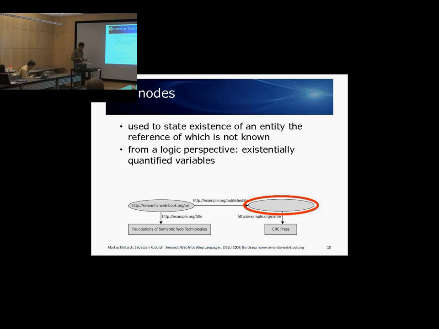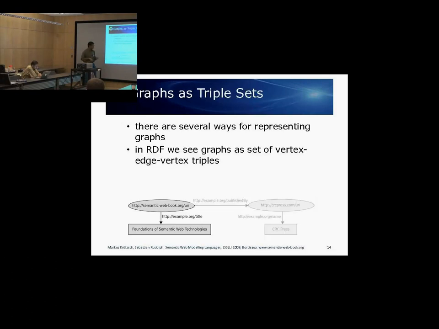Graphs as triple sets. In this slide, we saw how to represent a particular statement: that there is a particular book whose publisher is CRC Press. Now, if I want to make another statement about the book, that the book is available for sale on Amazon, I can start combining these triple statements to make a complete graph. If I add another property, like in this case a property called title, it comes over here. When there was a statement called published by, there was another node which represented the publisher and it had its own name. So if I start combining all these things, it leads to an entire graph, and I can represent all the information I have available as a graph.